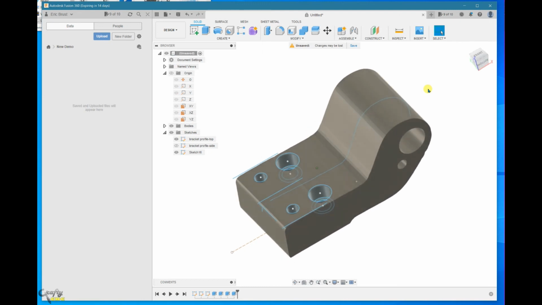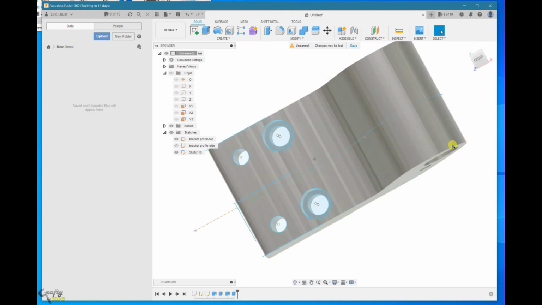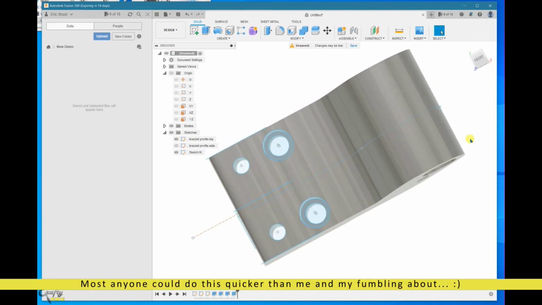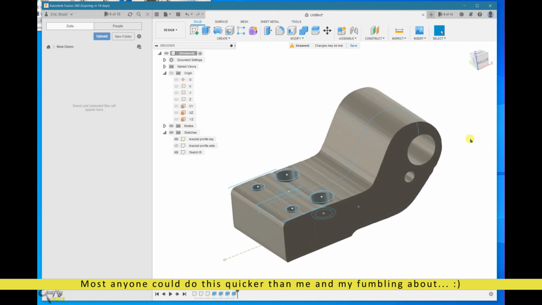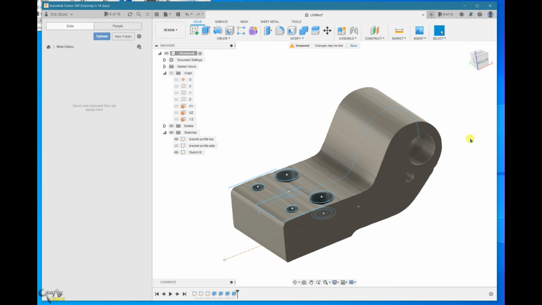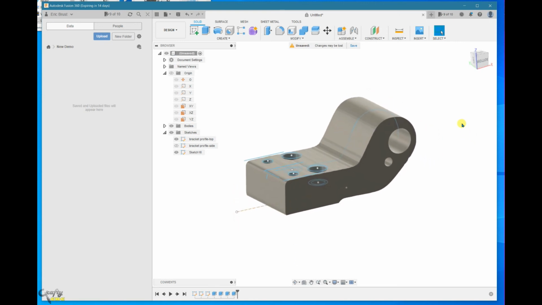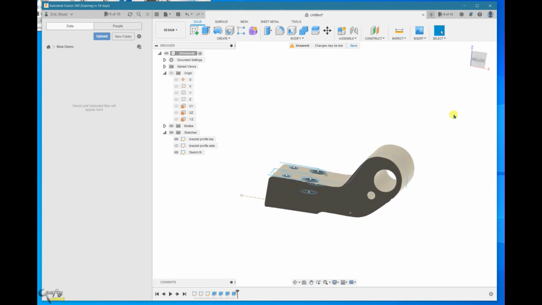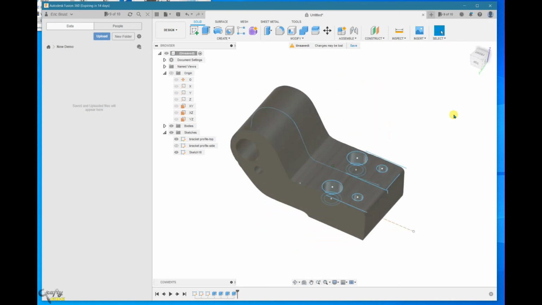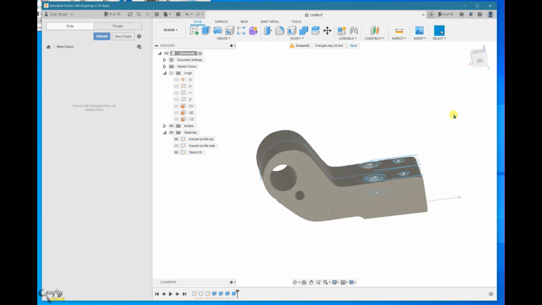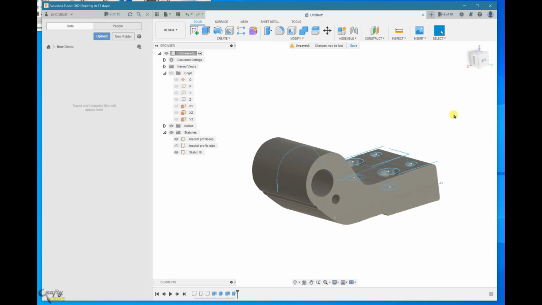So that's pretty much it. That's how quickly you can take some geometry recorded out of a ProbeIt and transfer it back into a solid model, with importing a DXF, doing some minor cleanup and a couple of extrusions. So hope you found that useful. I'm by no means a CAD expert, so I know it was painful to watch me fumble around, but thanks for watching.